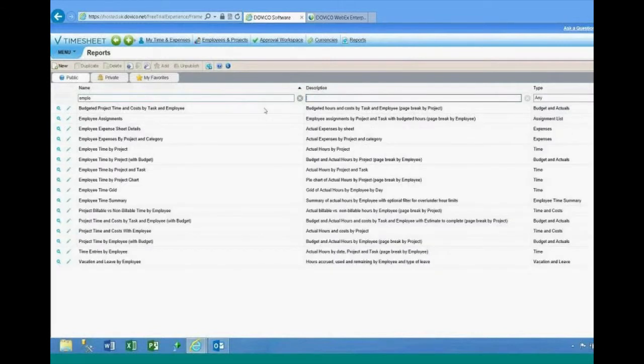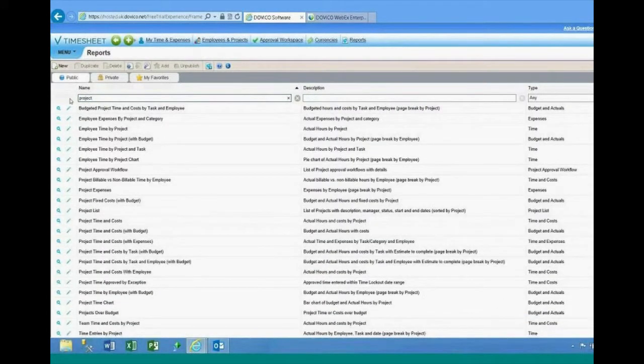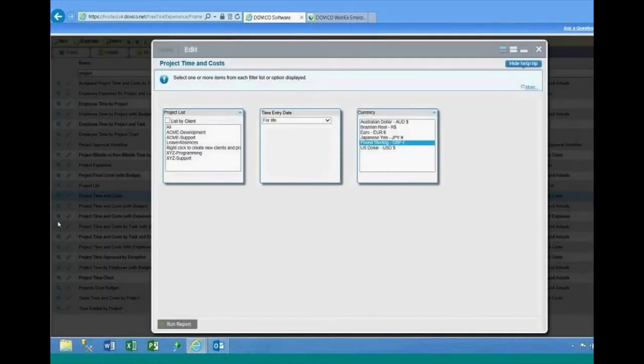So basically what I'm going to do here is just show you how to run a report. So I'm just going to run the basic project report, which you probably are familiar with now. Just this project time and cost report, which is very similar to what you had in the old Reports Explorer. So if I choose the project time and cost, choose the magnifying glass beside it, it's going to prompt you to run the report. So you have the option here to just choose a project and run it. Choose a date range. So once again, you can still put in just a specific date range, or you can say for life.